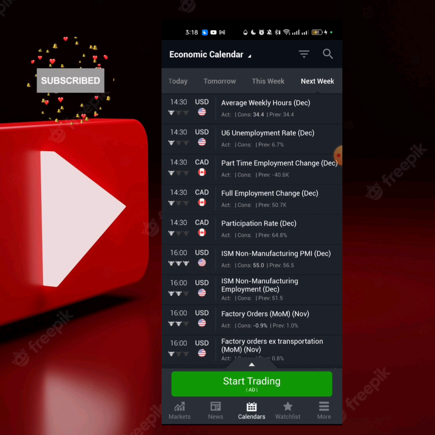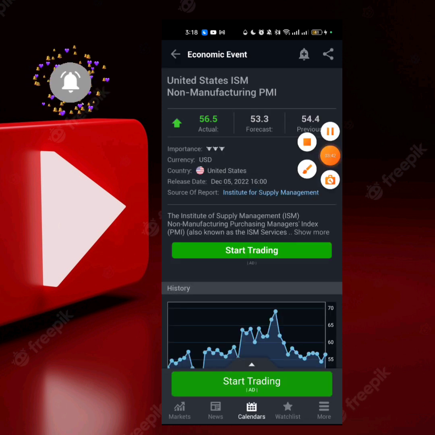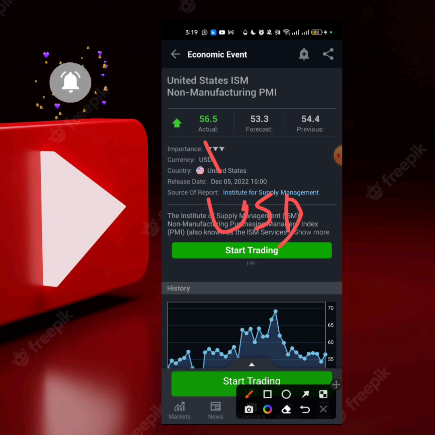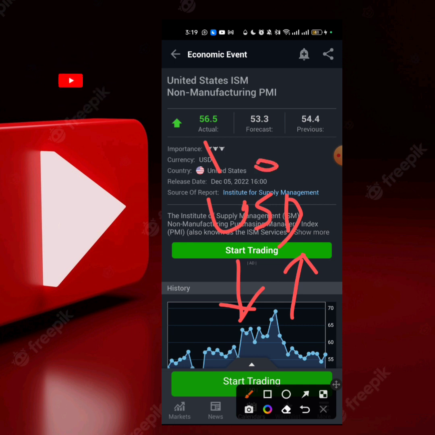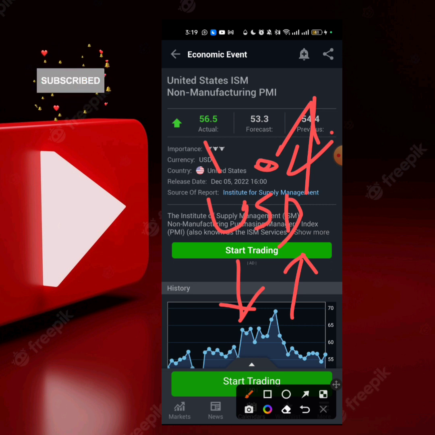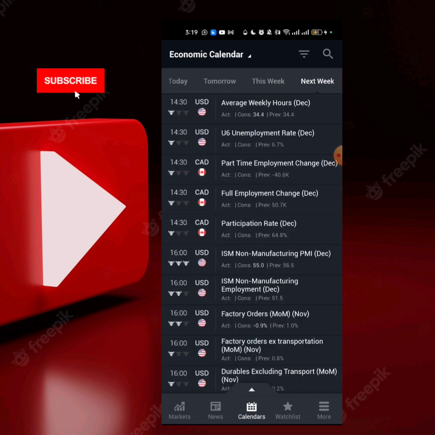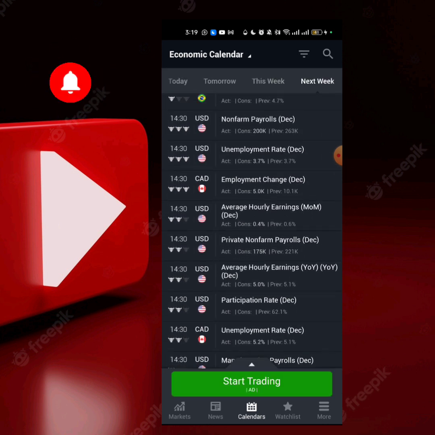The data will be released. Once you click on any data, you see that when the actual is bullish for the currency, like for example this USD, that means EURUSD will be dropping, while USDCAD and USDJPY will be going up. But when it's negative for USD, that means EURUSD will be pushing up. Then USDCAD and USDJPY, which have USD as their base currency, will be dropping because it's negative for the currency. So that's how fundamentals actually work with correlation, right?